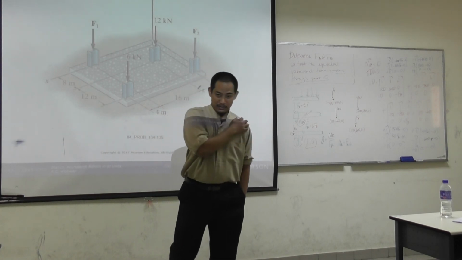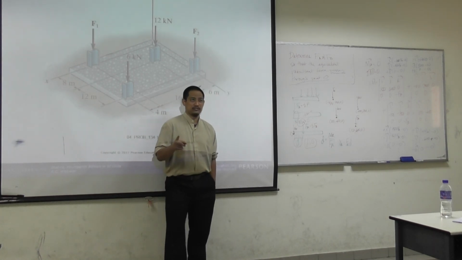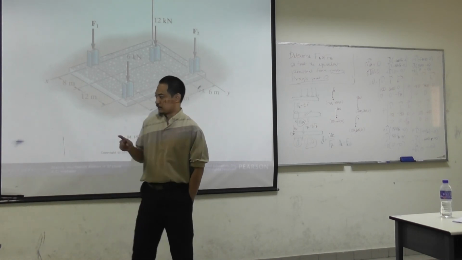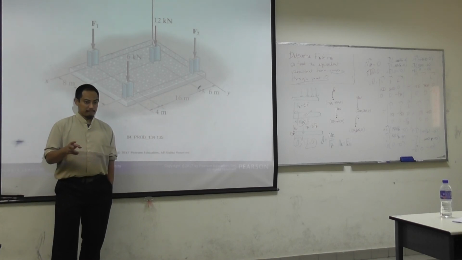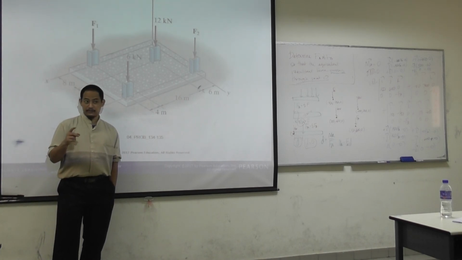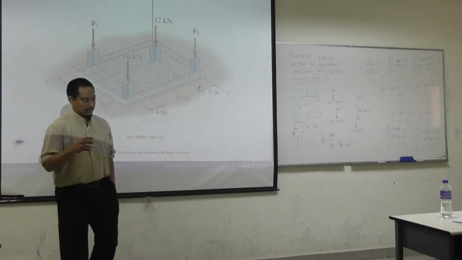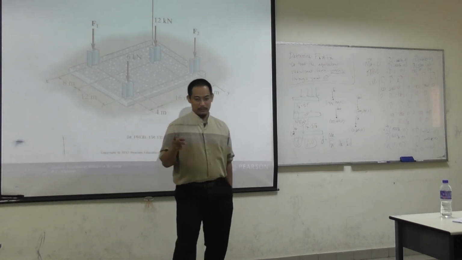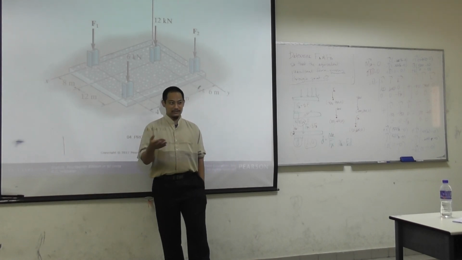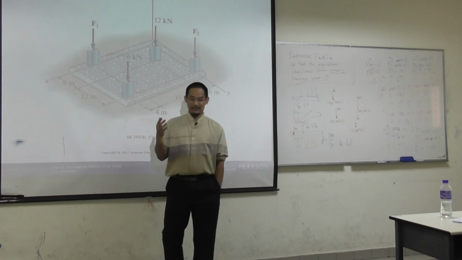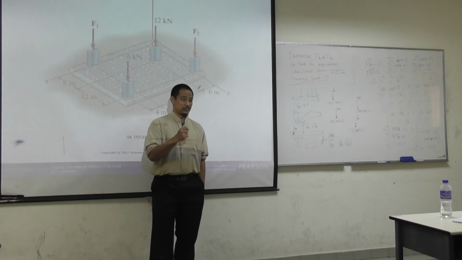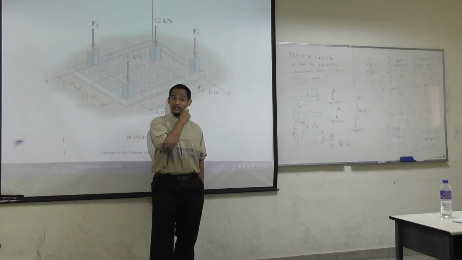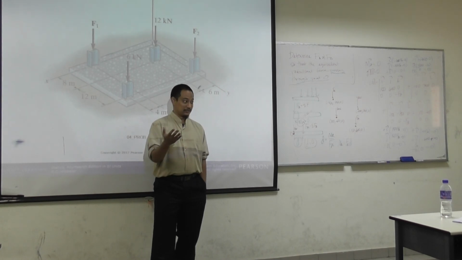Oh yeah, for the quiz, because I have how many quizzes? There are 2 quizzes I haven't finished marking yet. One is for the moment about point and axis. One is couple moment, I think. I've only marked halfway through the moment about point and axis, but from what I see, you really need to revise on that one and make sure you do revise. To save time, because if I bring it back in the class, it will be on Tuesday and it's not enough time for you to revise.